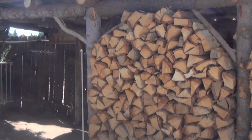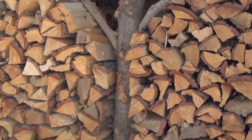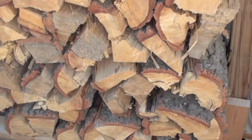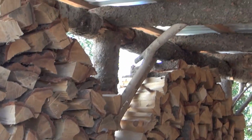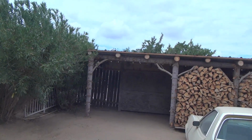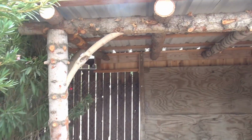So I have the face here. This is like a wall. So this wood is faced this way. It kind of protects all the wood behind it. So if the wind and the rain come in, it'll always keep the wood on the inside dry. Some of the equipment I told you about is going to be cement mixer, log splitter, flat cart, and other various pieces.